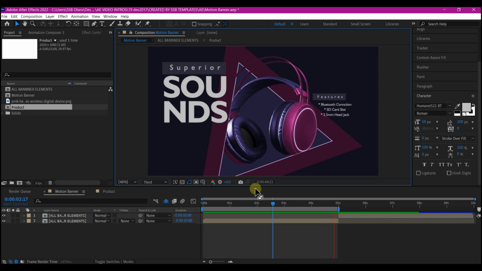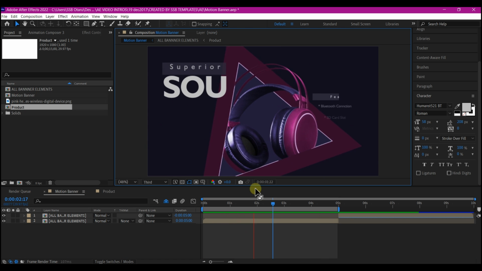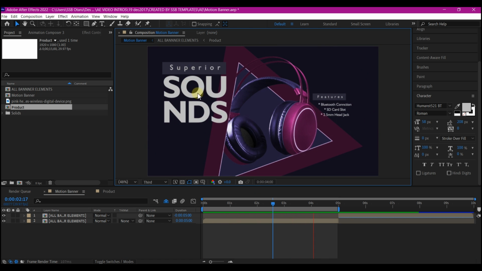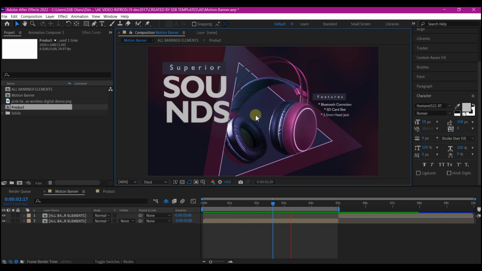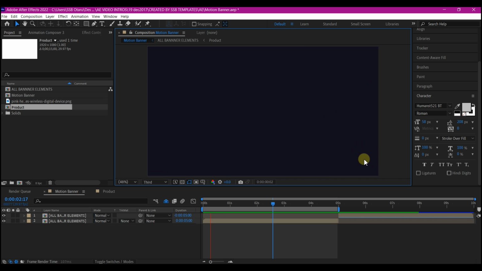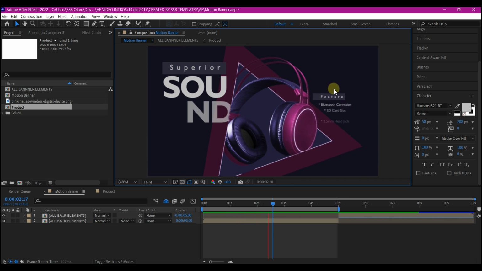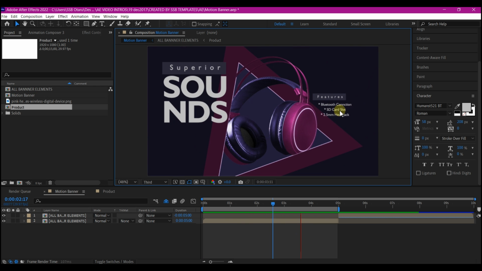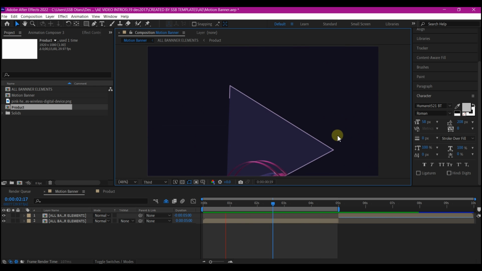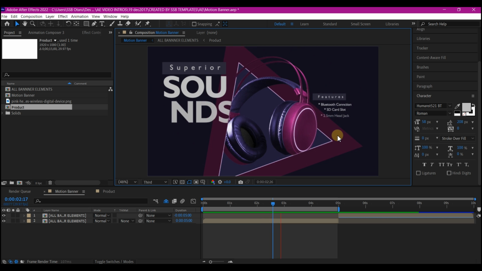Beautiful. And that is it. I simply just repeated the same process I used to animate this text at the left side and also implemented that on the right side, and then duplicated the first option I have and then type in as much option as you want. You can do more than 3. So, and this is the result after doing that.